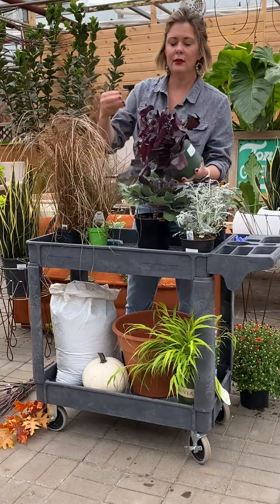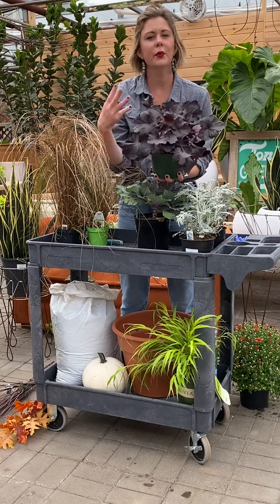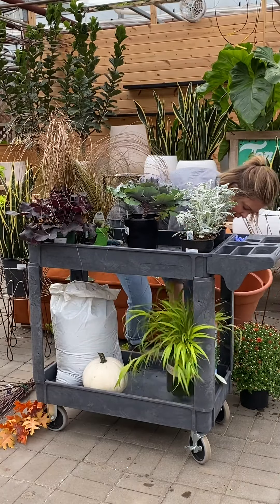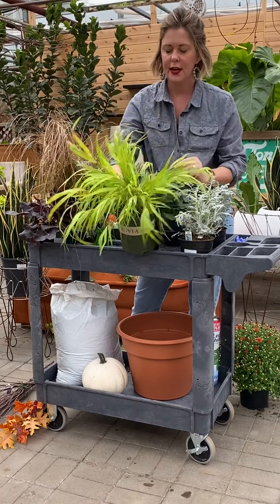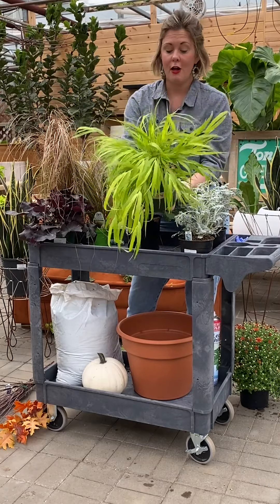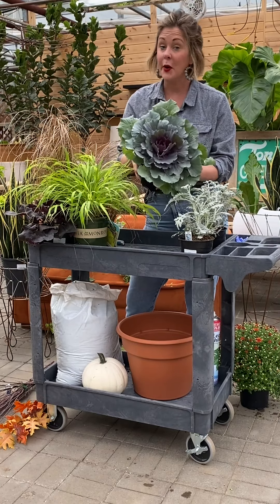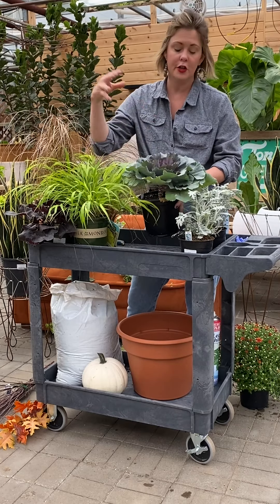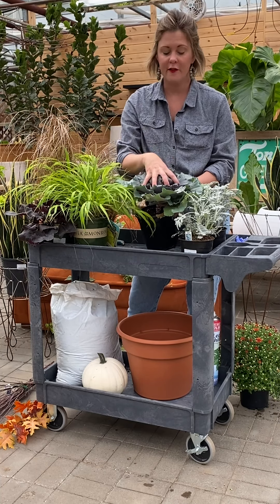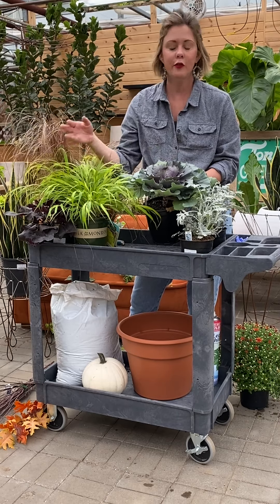I also have Heuchera or Coral Bells, which is a perennial landscape plant that does great in borders. This one's called Obsidian, and the dark purple varieties are really the most hardy in our zone — zone four. Another perennial I'd like to show you that is very exciting is the Hakonechloa or Japanese forest grass. I love this grass in the landscape; it just chunks up in your perennial garden beds but it's also a great fall filler for your container. Last but not least, we have our flowering cabbage or ornamental kale. You'll find these in upright versions or these really chunky heading versions. This one's called Pigeon Purple, and as the nights get colder the color gets more vibrant, coloring up from the middle out — so this is going to get to be a really nice dark juicy purple as we move farther into fall.